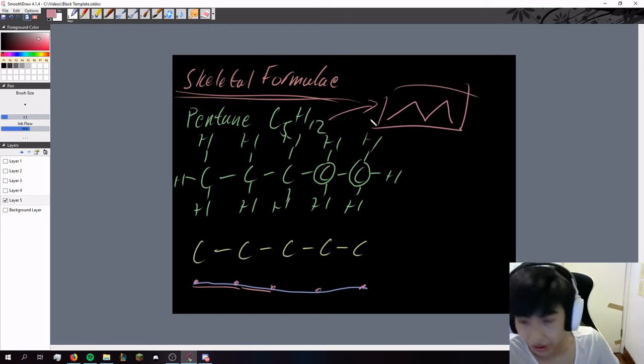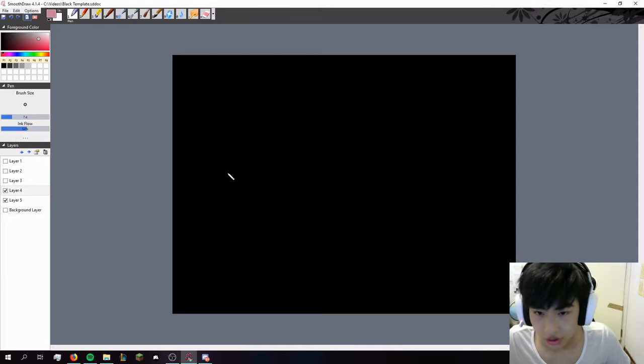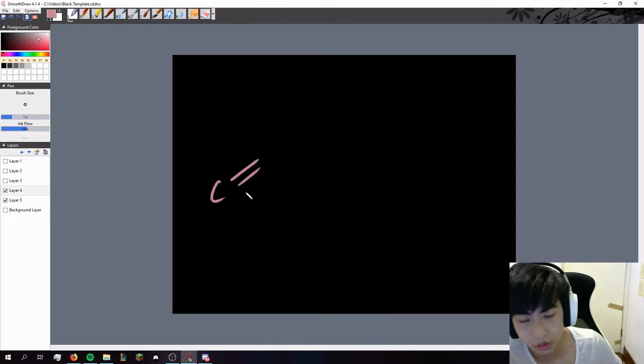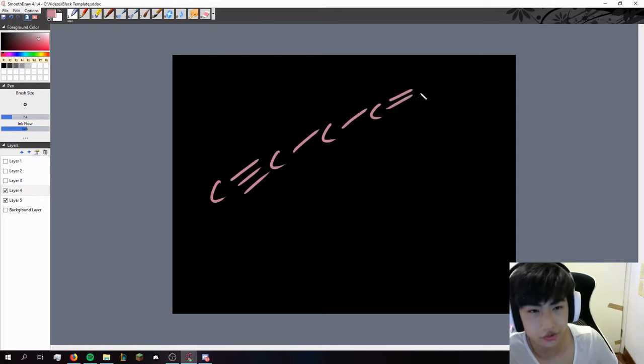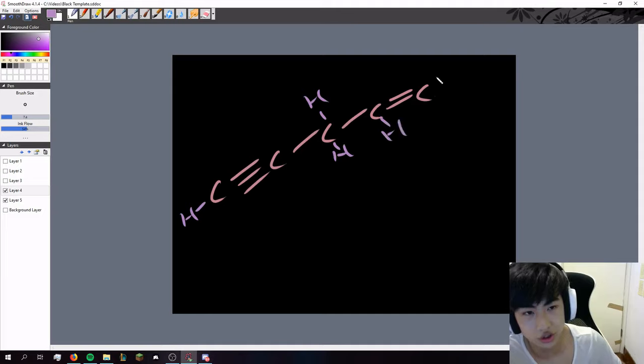The same can be applied for any given molecule. So say we take another hydrocarbon. Say we just randomly drew one. Say we just took carbon here and triple bonded to another carbon, single bond, another single bond, and then a final double bond. And so then we know that each of these are bonded to as many hydrogens as they can. So we take 1 hydrogen on the end for here. This one is already fully taken up. This has 2 spaces, so we draw in 2 hydrogens. This is 1 space, we draw in 1 hydrogen, and this is 2.